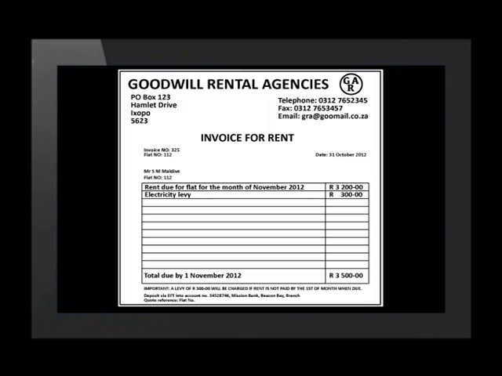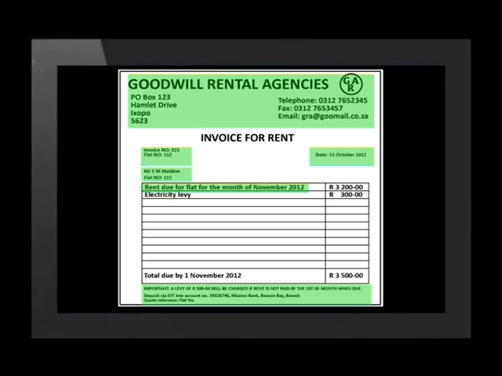Let's look at an invoice for a rental agreement. This invoice shows the amount of money that is due to the landlord at the end of the month for rent. Let's look at the features that we have discussed earlier. Name, address, and contact details of the rental agency. Document date, invoice number, and the details of the customer. Details of the time period of statement. Payment instructions telling the tenant to pay into a bank account. The warning of a late payment is given.